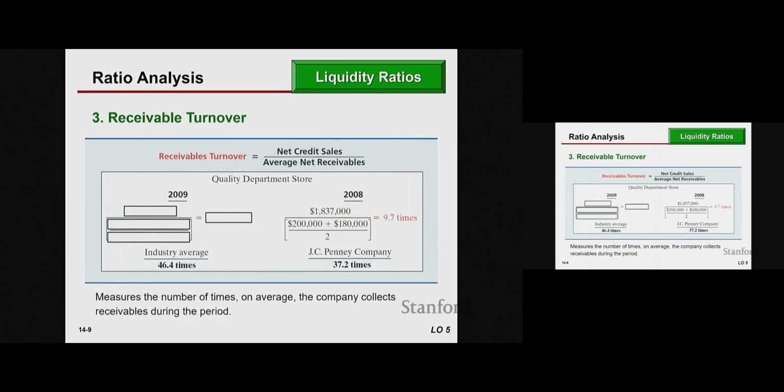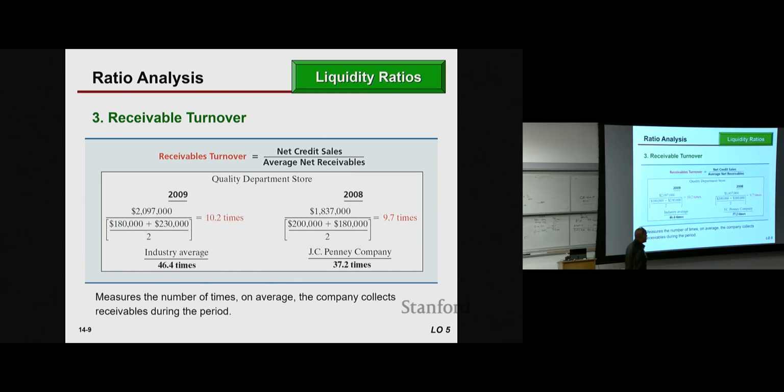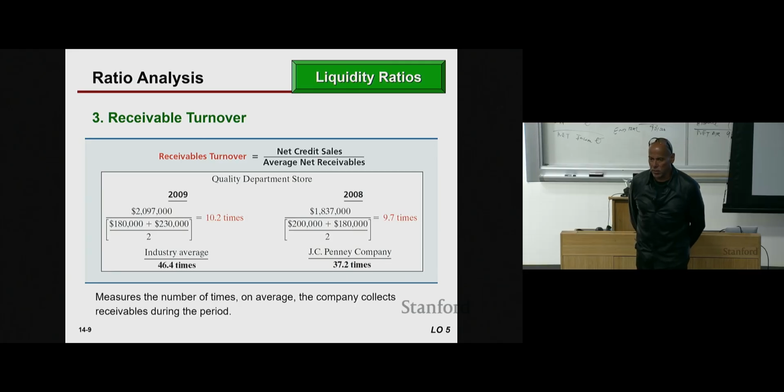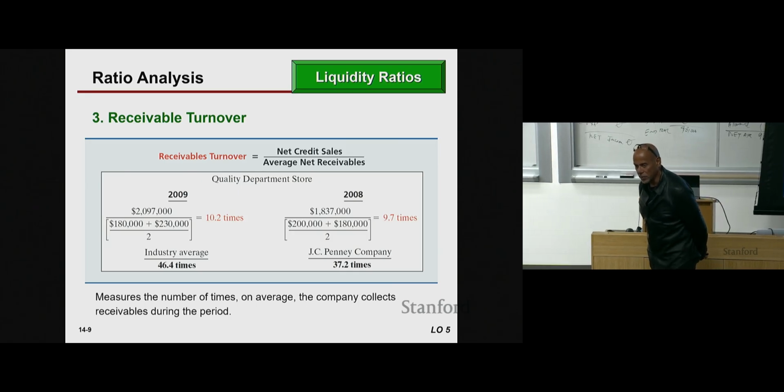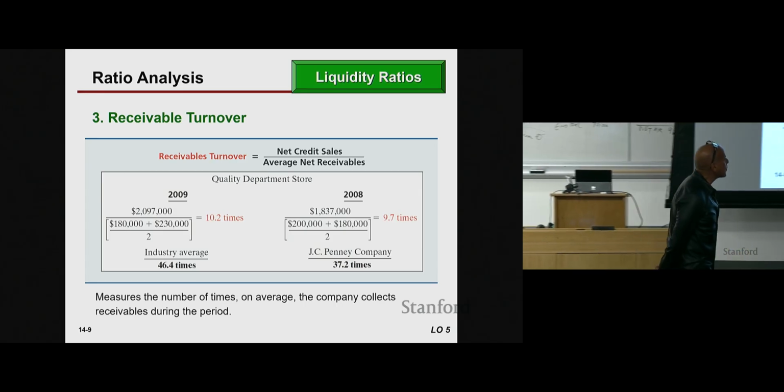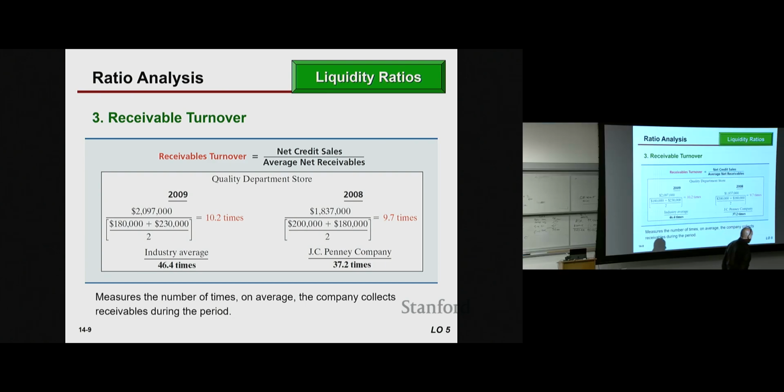Okay, good. Now, having said that, when we look at the accounts receivable turnover, this one does have some amount of consistency across industry. We take the net credit sales. Credit sales means sales that we made on credit, meaning we debited accounts receivable and we credited sales, right? Okay. Now let me ask you a question. What is net credit sales? How do you come up with net credit sales?